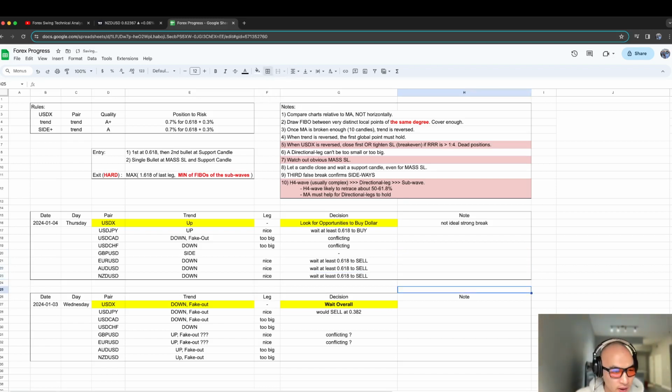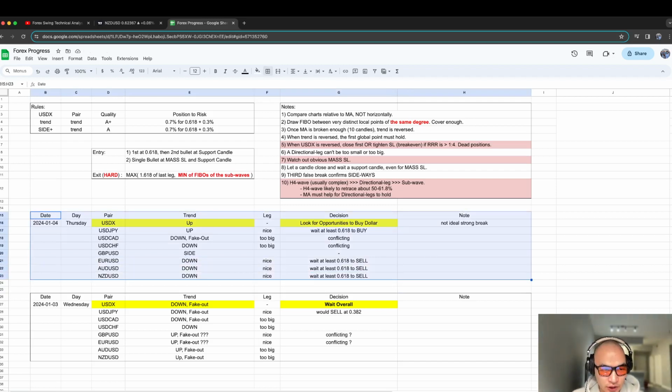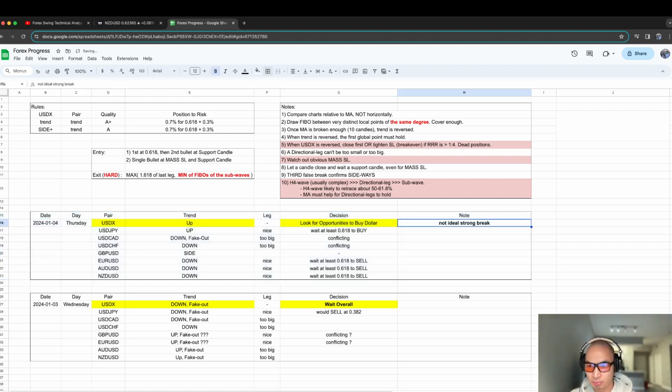So looking at this, what is the overall picture? What is the overall structure? So the dollar market is very likely to have reversed the trend, meaning that the dollar will start strengthening against the other pairs, but it is still not the ideal strong break. But that makes sense, right? Tomorrow is a big news day, and probably everyone is anticipating how the market will perform, and probably they're just holding their breath.